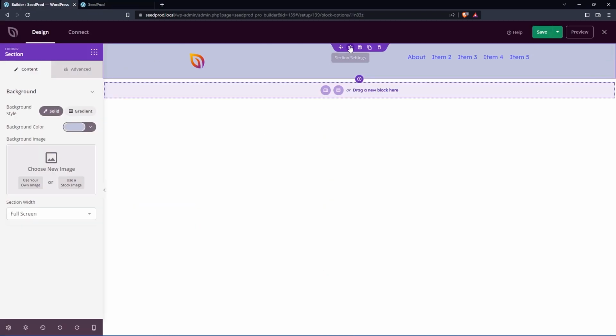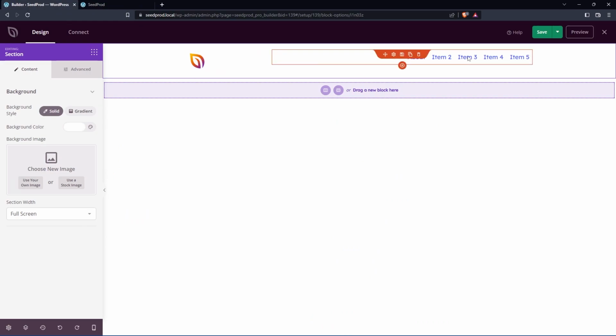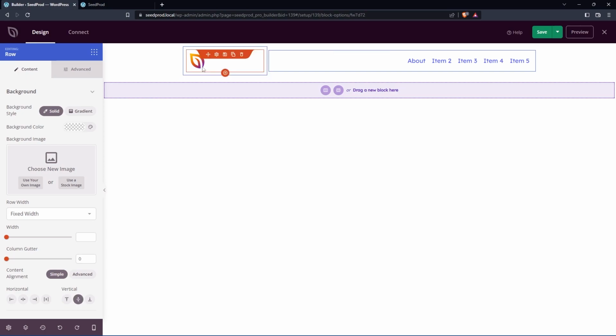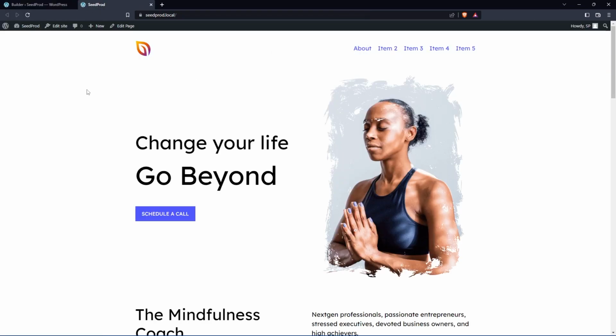Now that doesn't look very good. We can just change this back to the white. And you'll see that the alignment's a little bit off here. Let's go ahead and select the row. And we have vertical alignment here. Let's select middle. And now everything is perfectly aligned on this axis across here. Let's go ahead and save that. And again, refresh, and you can see that that looks great.